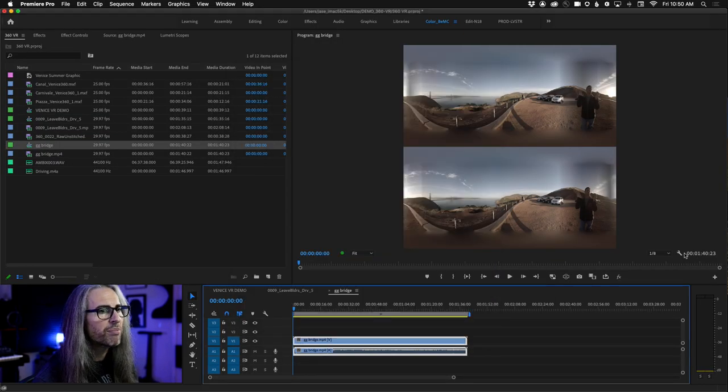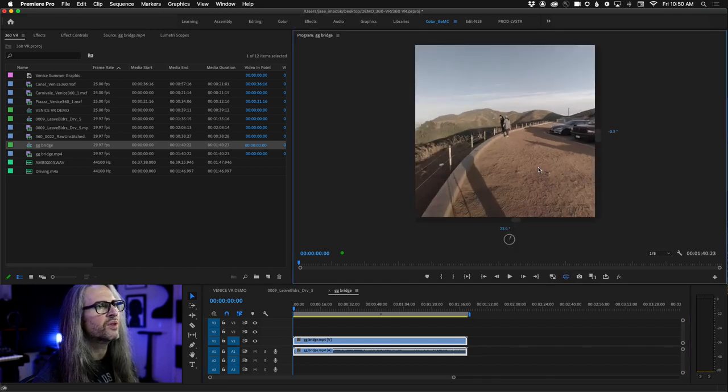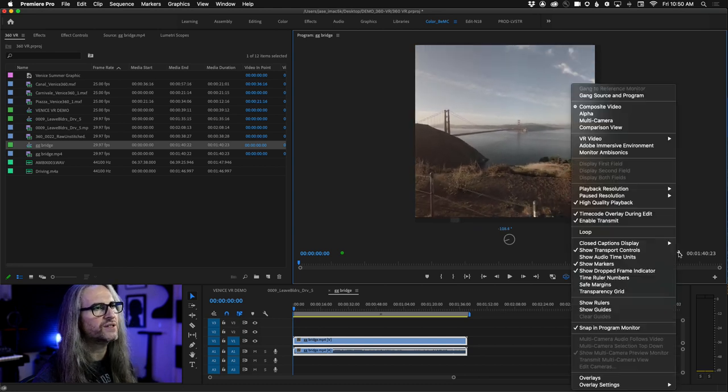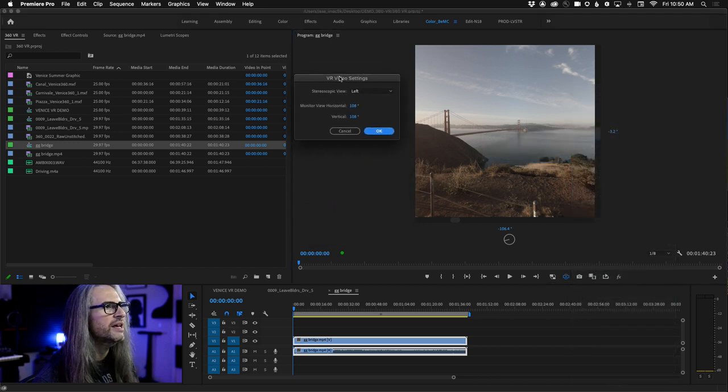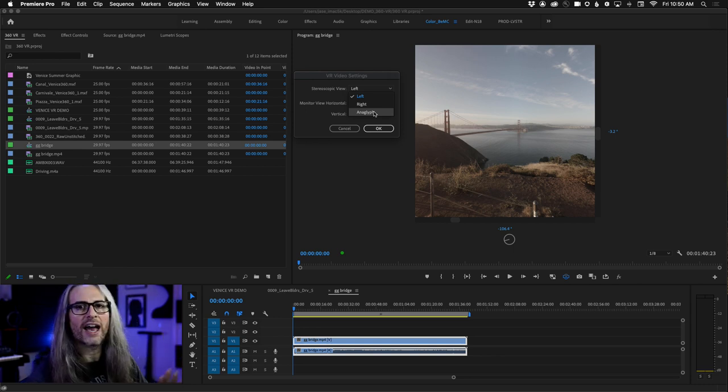So you might be thinking, okay, perfect, great. And then I turn on my viewer, there it is, okay. And as mentioned before, some of the additional options that you have now when you're working with stereoscopic content is that you can choose your view, left or right, or if you're trying to manipulate or readjust the stereo effect via some of the effects that we have.